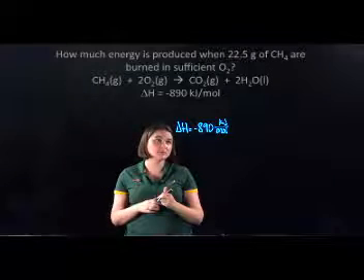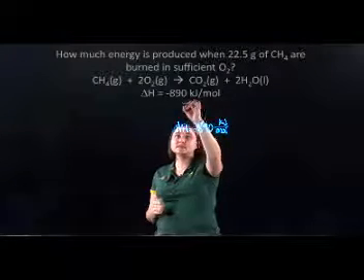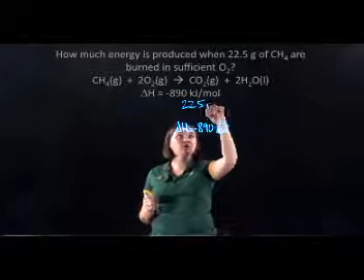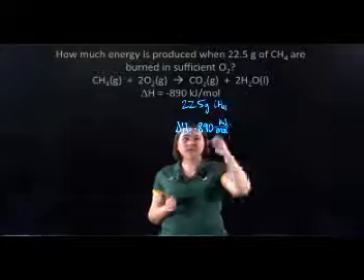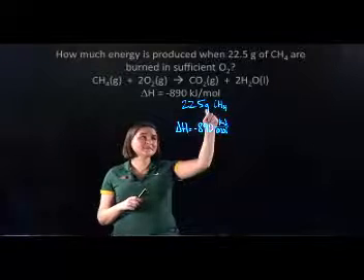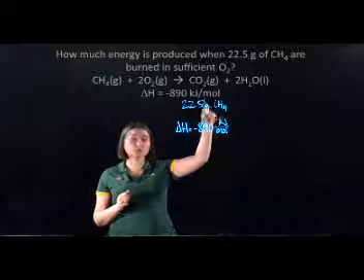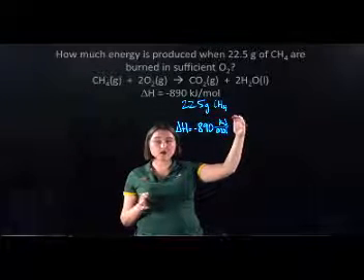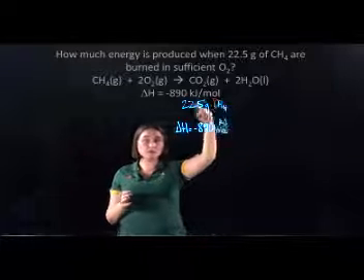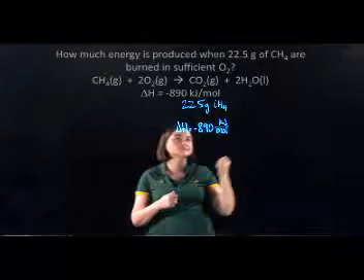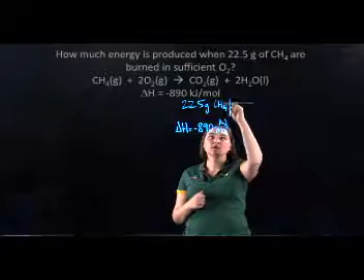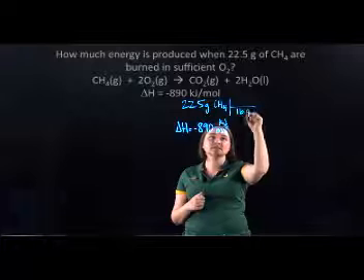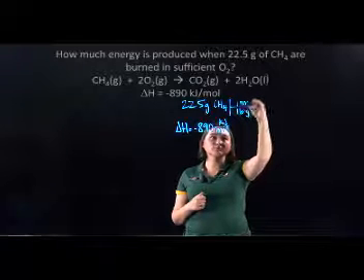But we don't have 1 mole of methane. What we have is 22.5, hopefully anyway, yep, grams of methane. If I can get this grams value to a usable number, I can actually cancel out the moles here and I'll be left with the amount of kilojoules of heat released per mole of our sample. So the molar mass of methane is going to be 12 plus 4, or 16 grams for every 1 mole.